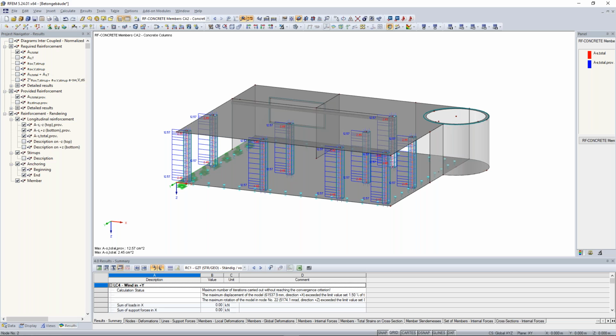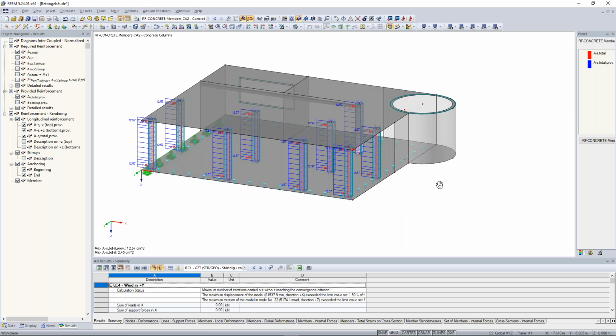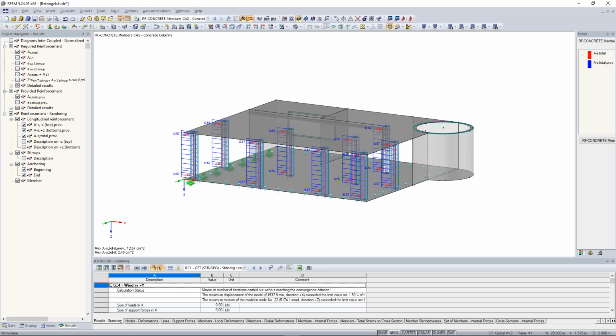Good. So this was the last part of this training. I hope you enjoyed that training. You learned something. We gave you the basic knowledge of the design of easy structures in every engineering area. So we had timber structures, we had steel structures, and we had also concrete structures. And now I think as students, you are well prepared for further steps with RFEM, especially when you do some designs and so on.